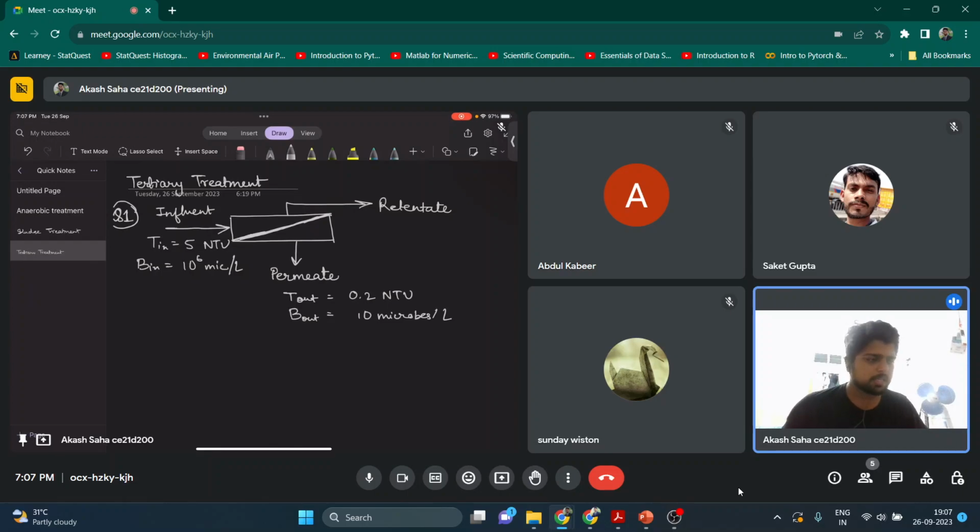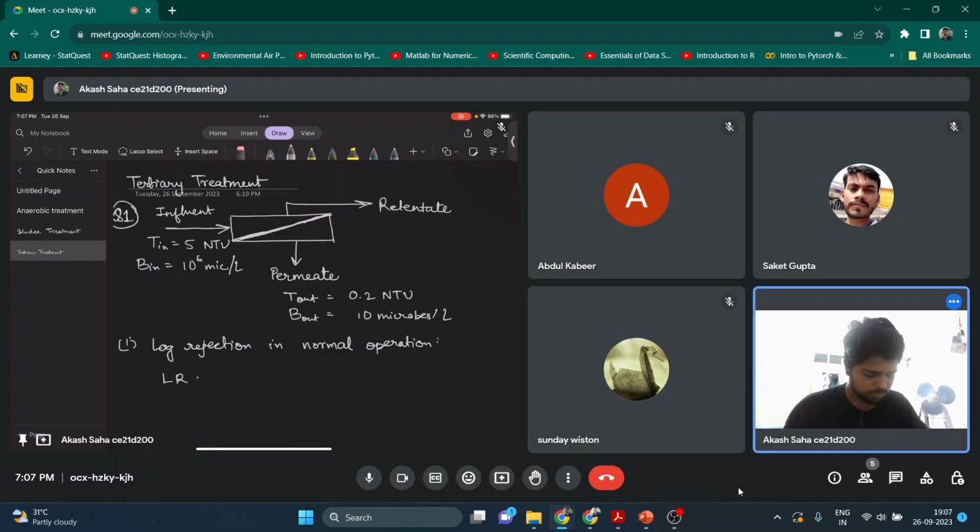So whenever in the case of microorganisms, we take the performance in terms of log rejection. We will see how to find it out. So the first part, as it says, this is the first row: log rejection in normal operation. Suppose the membrane is intact, there are no broken fibers in the membrane, so it is working normally.